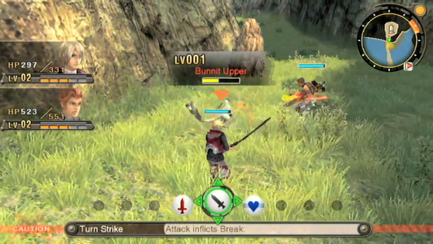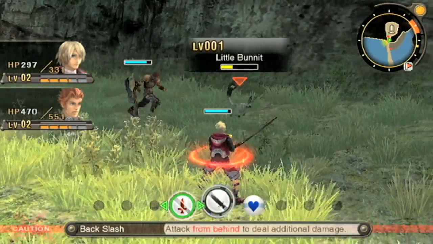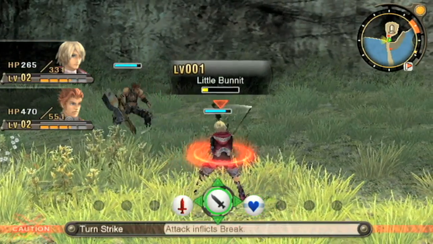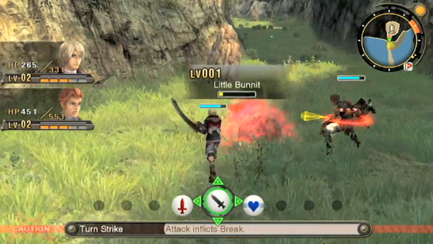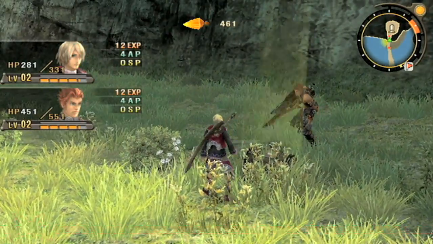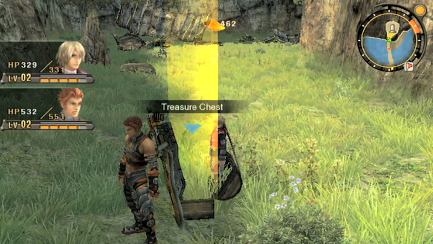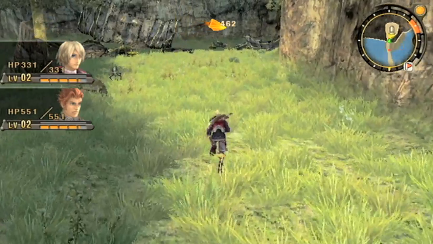Now there are special attacks, they're called arts. You can move between them using the D-pad on the bottom here. This is a turn strike, which is a powerful move that you can use after so many turns. And obviously when you defeat everyone you get a treasure chest. But there's also a kind of strategy involved as well.